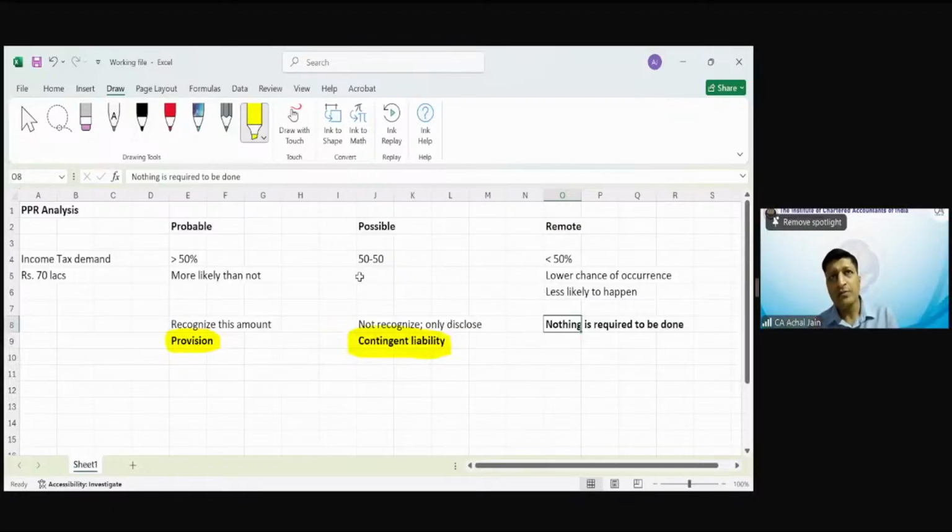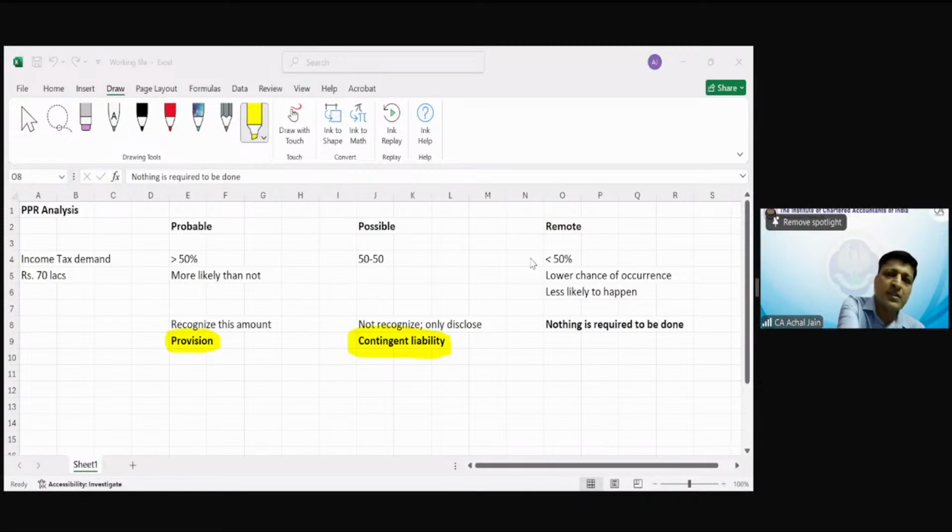And now what we will do is we will be looking at some questions to understand all of these aspects in more detail. But before that, any questions, any doubts that you have so far, let's discuss that. And then I'll move on to the questions. Okay, Arun is asking, sir, please explain contingent liability. Okay, sure. So let's understand this contingent liability.